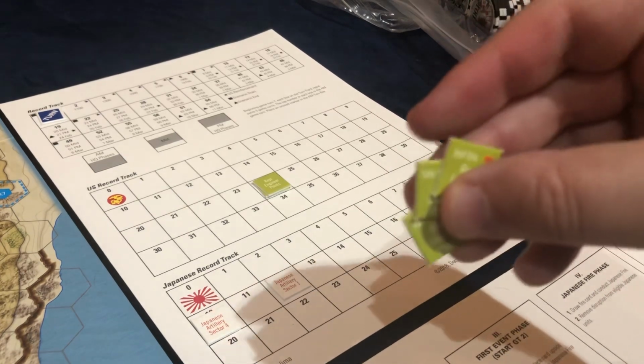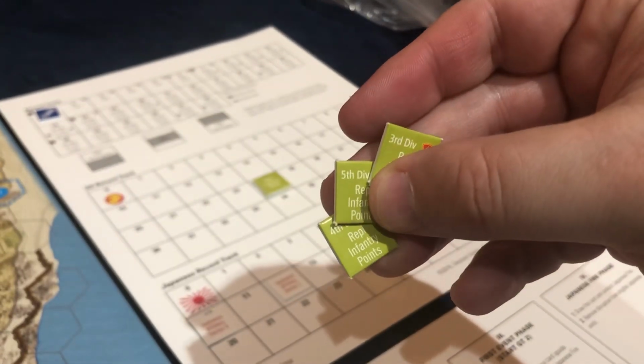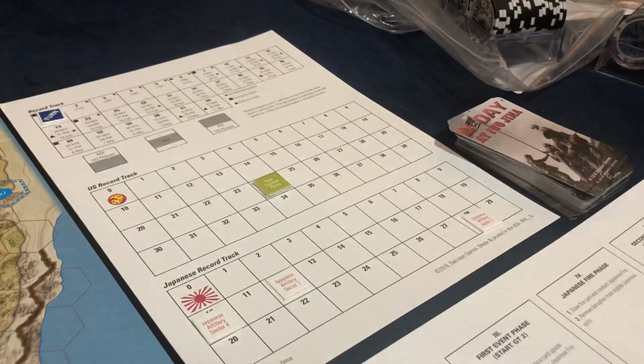And then every division has 60 points. So I have, see, this says 4th Division replacement, 5th and 3rd. So these are used to replenish our infantry that take damage.